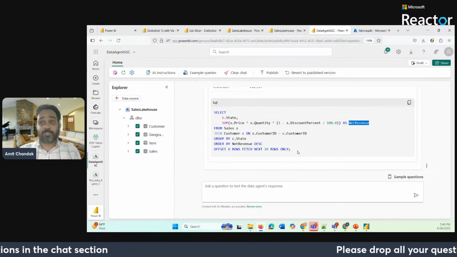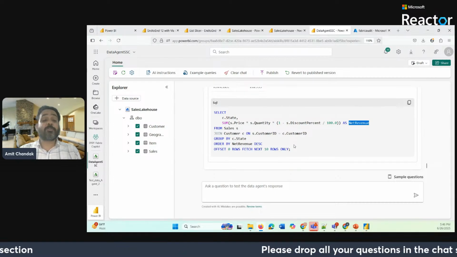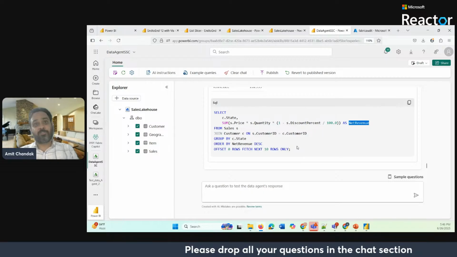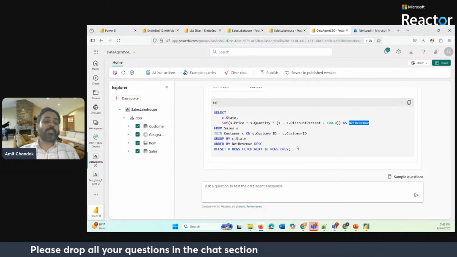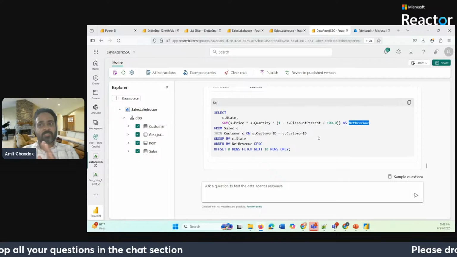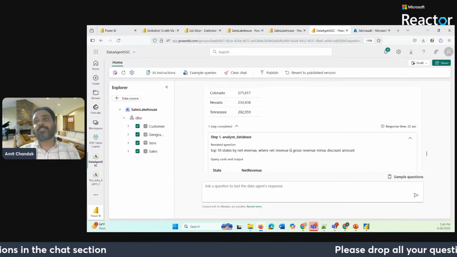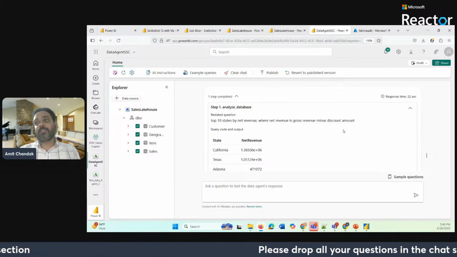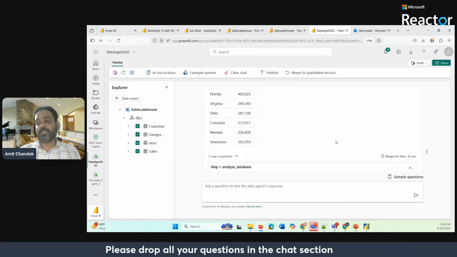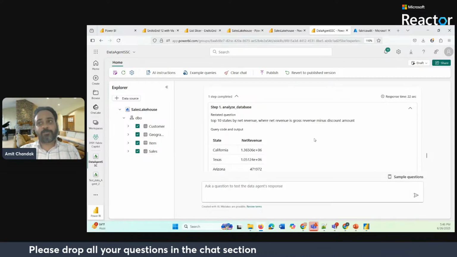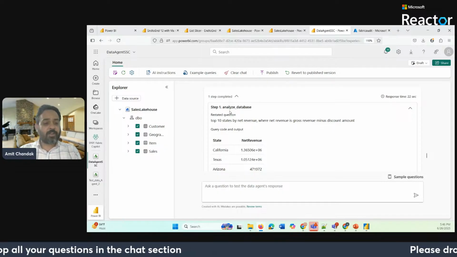And I'll tell you, in the afternoon, I tried a few times, and it did not understand the same instruction. But this time it has given me a perfect answer. So it did learn from the things you are doing and was able to give me the answer. This is how minimalistic the instruction could be: I'm not telling it that discount is actually not a discount percentage, it's actually containing the percentage.